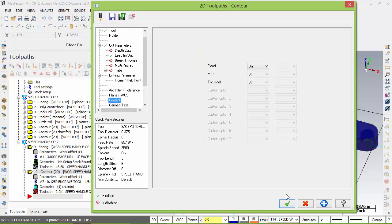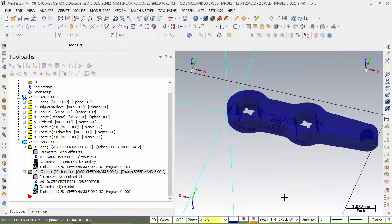We check our coolant, it is on. And at this point, I have my second toolpath. But here's something important I want to show you. Right now, it kept the name, but it did not keep the program number. One thing that we have to understand, the name is what keeps these together. The program number doesn't keep them together. It's just put in at the top of the program under the O word, the program number word, but it will always take the first program number when you post it.